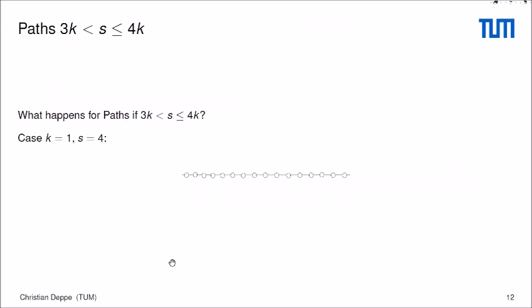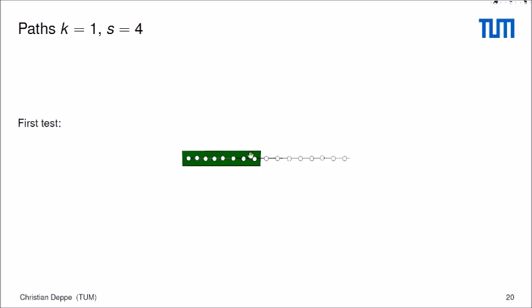Let's look at the case when k is equal 1. Then, of course, if s is between 3k and 4k, it's 4, the only possibility. So we look at the path here, and we have the searched object, and it moves to the left, or it can move to the right, or it can stay, and so on. Now, what is an optimal strategy? The first test is like in a splitting algorithm. We ask for half of the elements here. Then we get a yes or no. Let's assume we get a yes. So these are the possible positions. The element can move once, so we have to add this position.